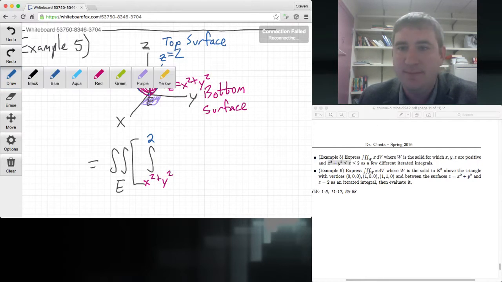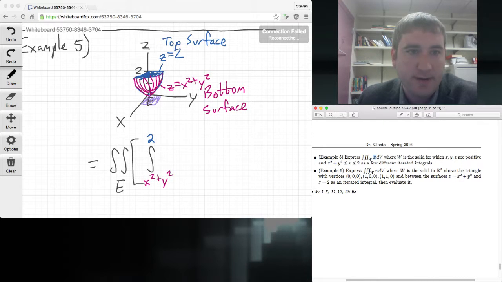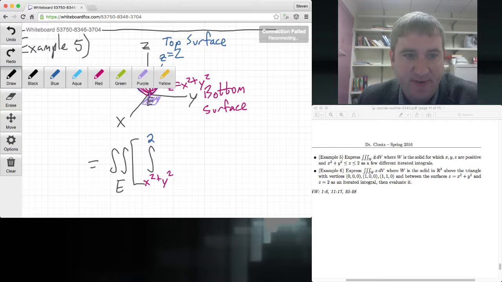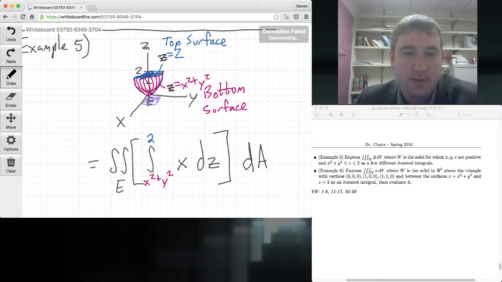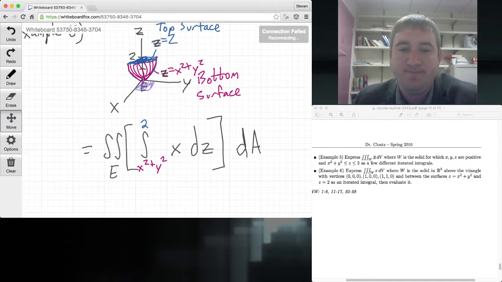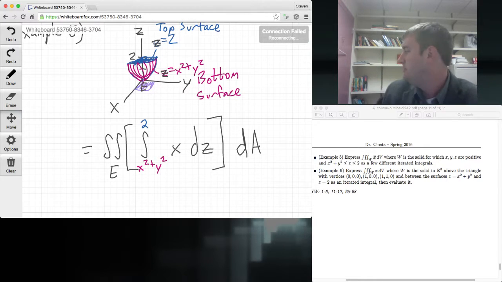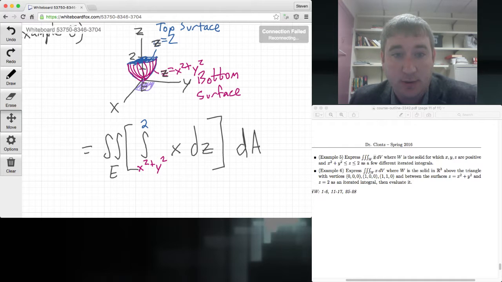What am I integrating again? x? Sure, whatever. So I have some function. It could have been sine of x plus 3y plus e to the z. That has nothing to do with the setup of this picture, but it just happened to be just plain old x. Now, because my top surface and bottom surface are both z equal to, there's going to be a dz that goes right here. And I'm going to have a dA out here because I have not set up my double integral for E just yet. But that's step one: setting up my top surface and my bottom surface, putting those on the bounds of my innermost integral.